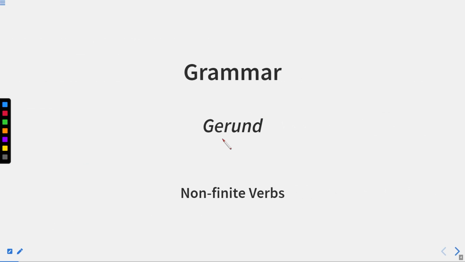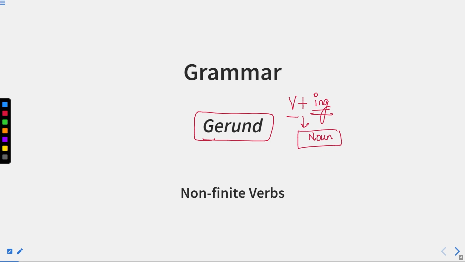First, we'll read the introduction of gerund, that what are gerunds. I have already told you that whenever we add verb plus ing, or whenever we add ing as a suffix to the verb, and it converts into a noun. Now, this thing is important. If I add ing to a verb, it should form a noun. This structure should form a noun. Then only it is called gerund.